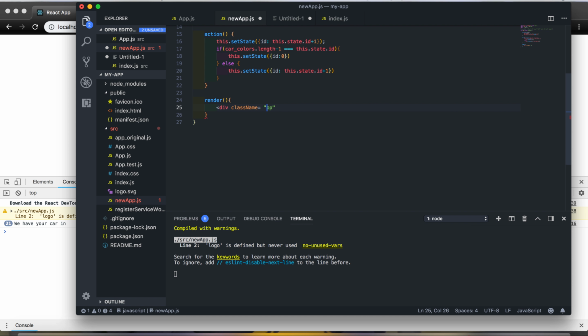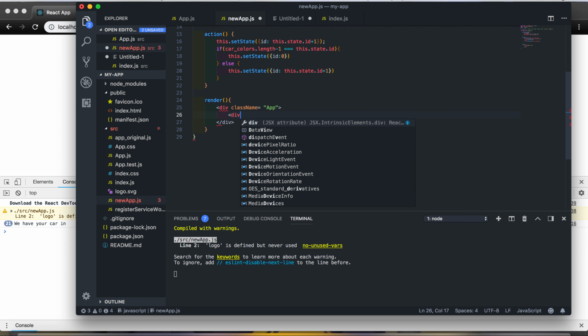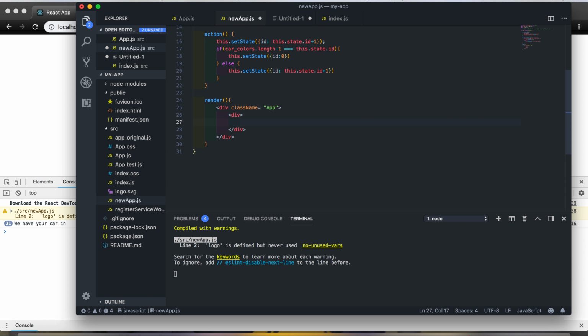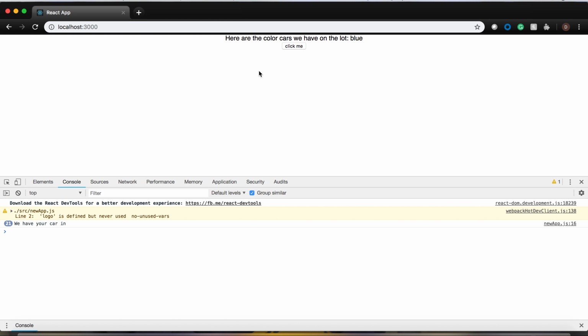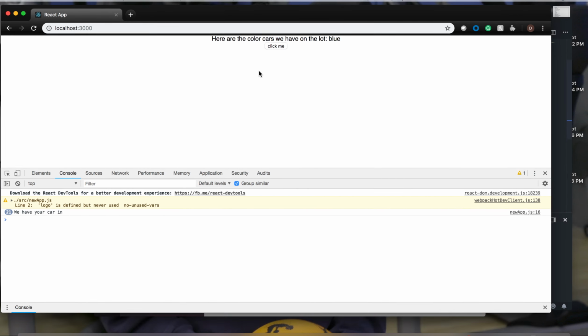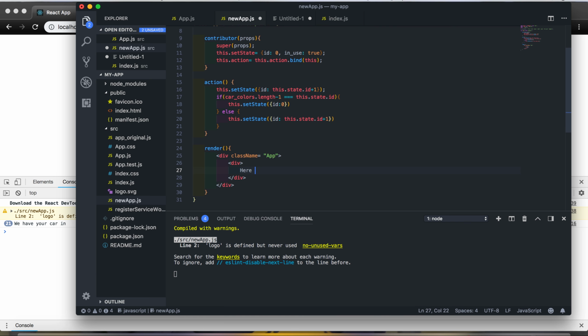Right, capital A, close that tag, and now we have a div. Make another div that allows us to render the text we want, which is, what was our text? Here are the colors we have on the lot.